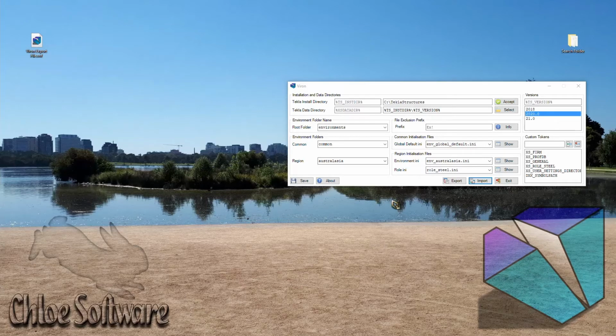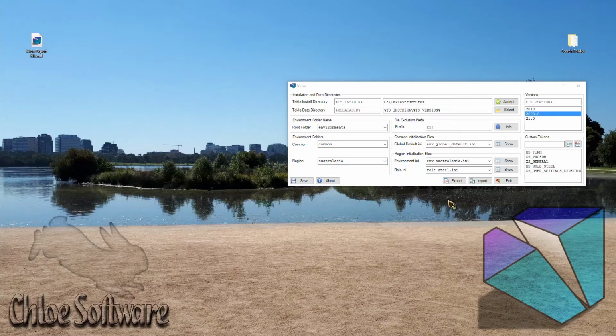When you want to import that, you can import it on the same machine in a different version, or you can import it on a different machine on a different version or the same version. Different versions will have different files in different locations, so it will have varying success, but it should be pretty consistent for the same version on a different machine, if you want to replicate the same settings with a different user across the office.